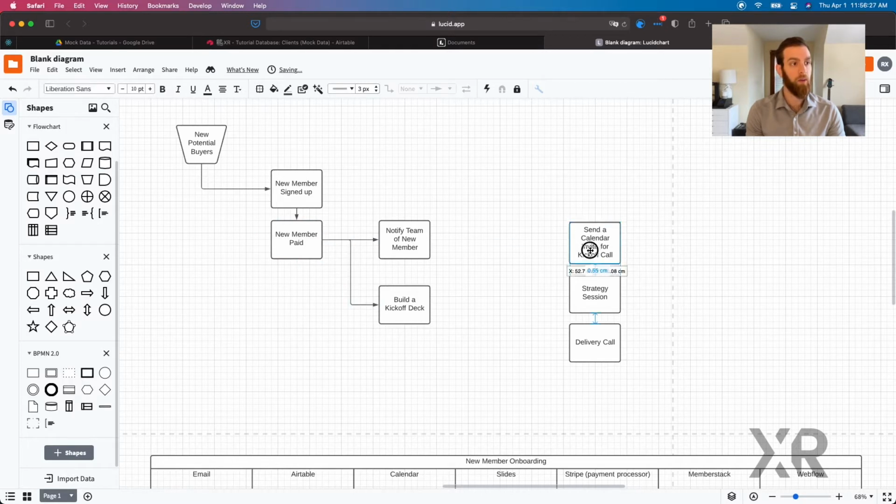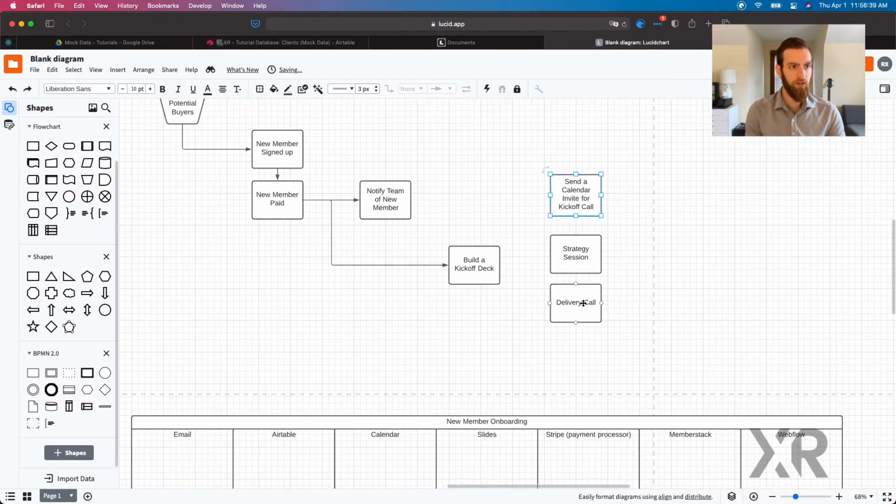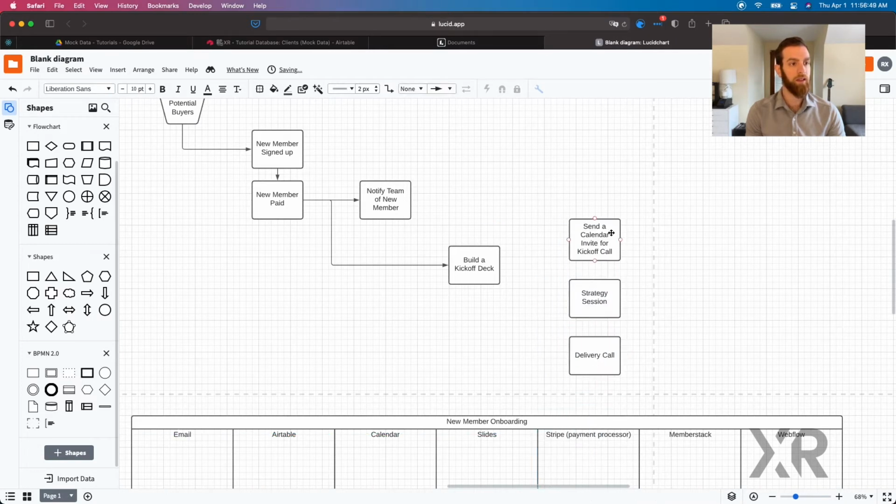And then this is actually going to be in a different column here. Notice if you click in the middle, you can actually move this line over, which is really helpful. You've noticed the grid snapping this together, so that's also helpful too. And then we need to send a calendar invite for a kickoff call, and that's going to be in a different column here.